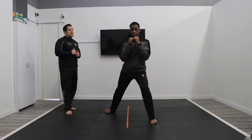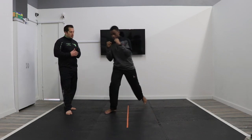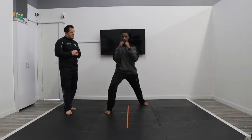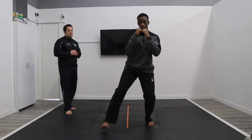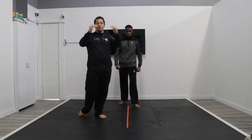Now you'll notice his head is not changing height the entire time. He's going to do it one more time. So you see his head does not change height. Stepping, excellent, and stepping. Okay, this is going to be a drill I want you to work on at home, keeping your head nice and level, okay?